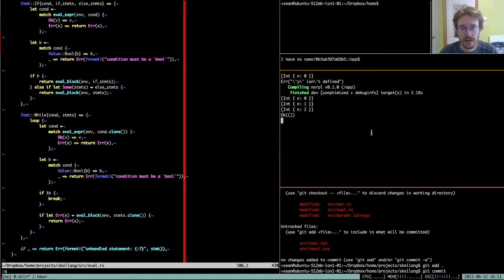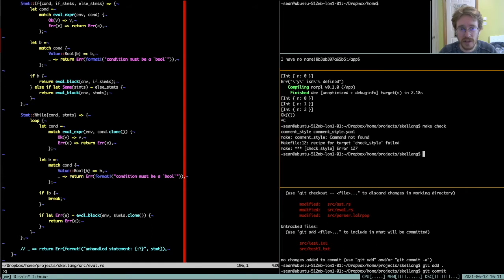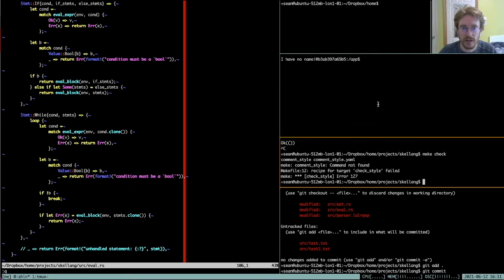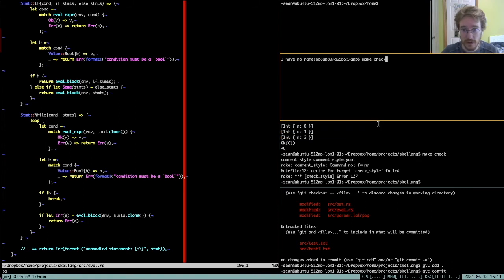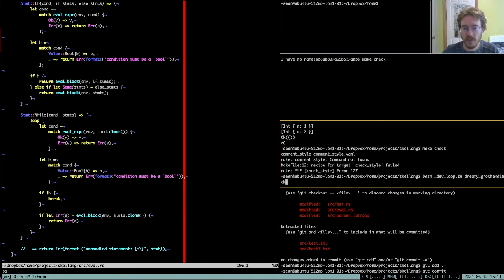Actually, what I'll do here is do I want to do a make check? Comment style not found. Okay, so I have to do the make checks up here actually, because like I was saying last time, I don't actually have Rust installed here, so running make check doesn't have the tools down here. I've just been running the dev loop, which uses the environment with all the tools using Docker.